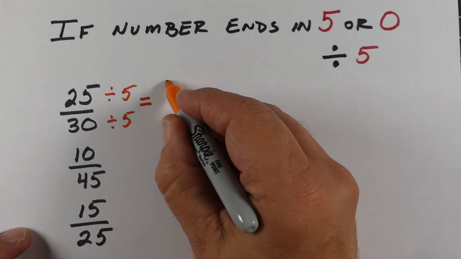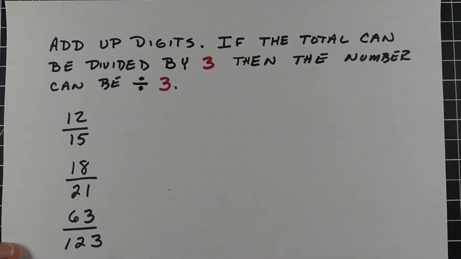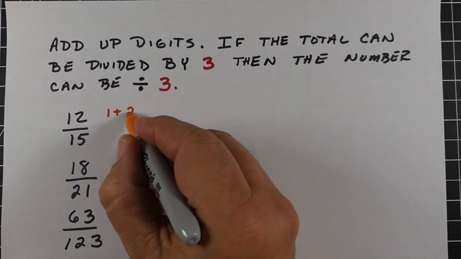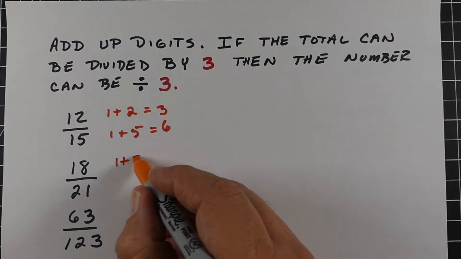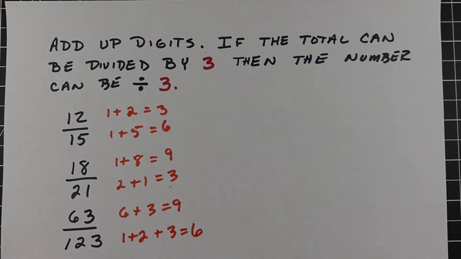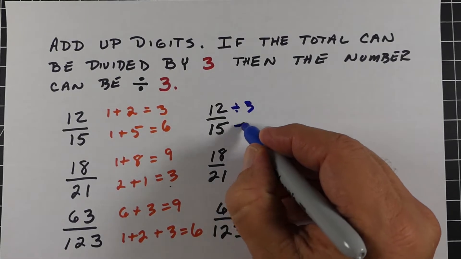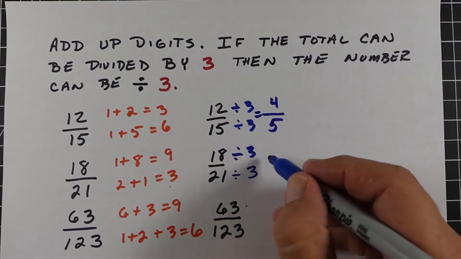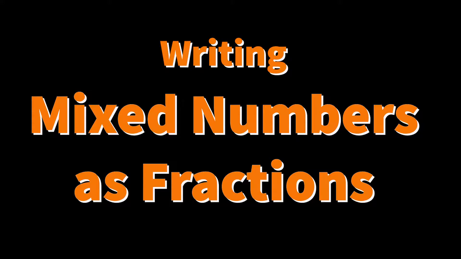If fractions have numerators and denominators both ending in five or zero, you know five can go into both of those. Here's a more unusual one: if you add up the two digits and the result is divisible by three, then three divides that whole number. For example, 12 — one plus two is three, so three divides 12. Fifteen — one plus five is six, divisible by three. Eighteen adds up to nine, twenty-one adds up to three. When we have fractions, we can divide both the top and bottom by three. So look for even numbers, numbers ending in zero, numbers ending in zero or five, and digits that add up to a multiple of three — that covers a huge amount.